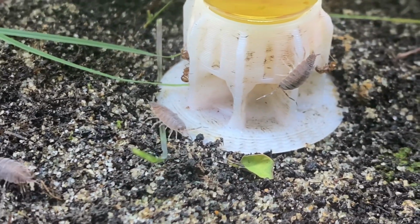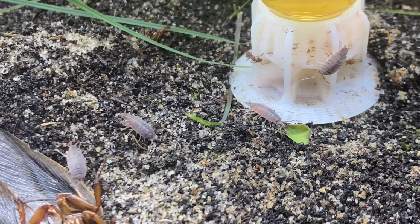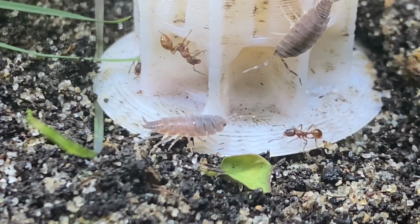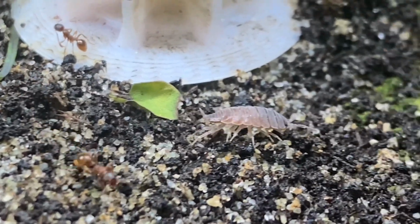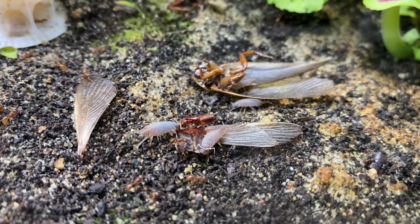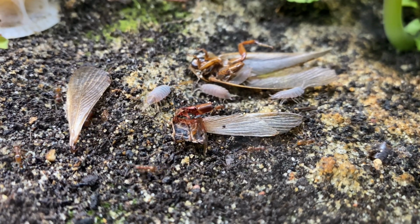I think now the reason they're probably growing so much is because I've been adding a lot more protein during these summer months. They've been a lot hungrier, the ants, and that might have been a reason. There's a big population boom in isopods, but I'm not too sure. Regardless, these in particular, as you can see, they're just generally mooching around. They share the same feed, they share proteins, once it's dead and done. But you can see there's more aggression to each other, so I don't know why they do that. It might just be a thing that they do.